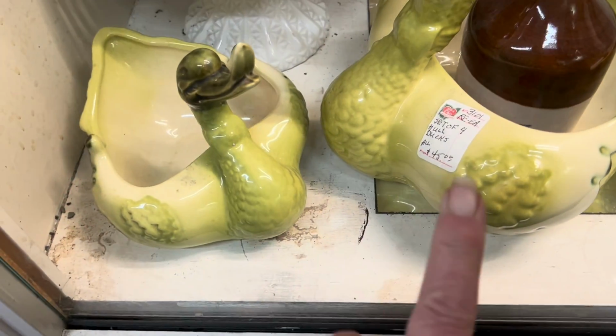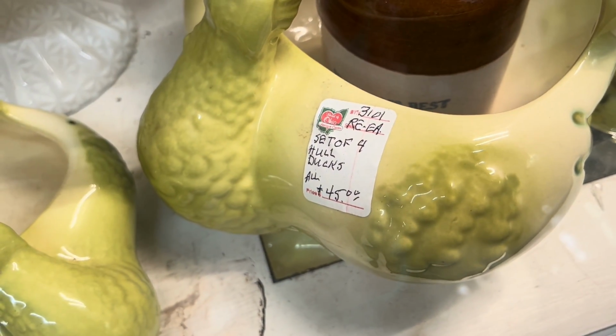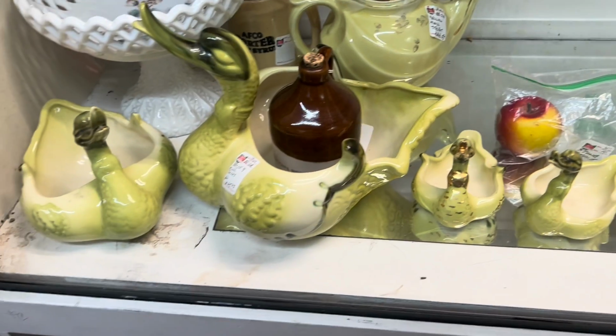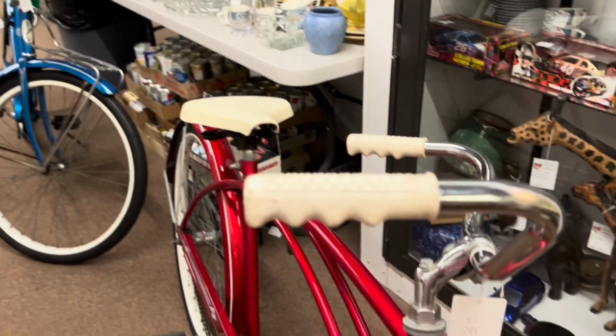I always enjoy these Hull ducks. I actually have this one, but this is a set of 4 for $45, and it has the 2 little ones. Aren't they cute? You could have a whole duck family. Lots of things, guys, to look at. Like, you could spend days here, you know. Vintage bike, you could buy a giraffe.